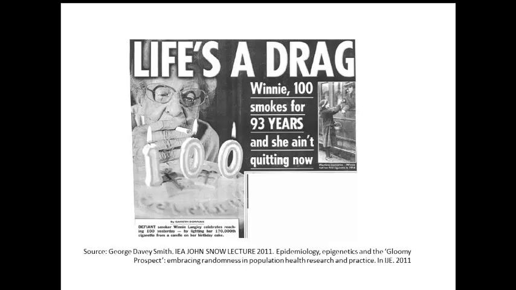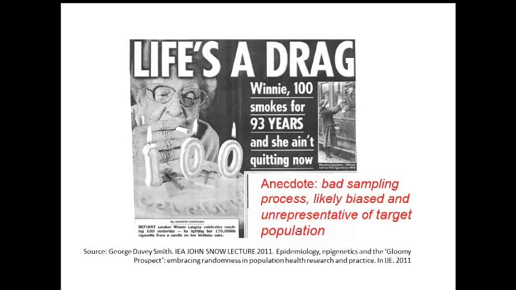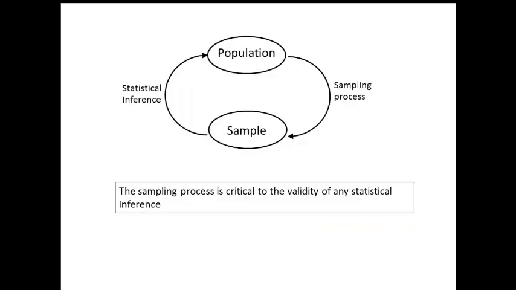So in statistical language, an anecdote is a solitary observation that is likely to have been generated by a sampling process that produces an extreme result. Or if it's a collection of anecdotes, a biased and unrepresentative sample of the target population. If it wasn't extreme, the anecdote is likely to be of little interest and you would probably not have heard of it. For example, no one's interested in Mr. Smith, who lived a life of moderation and died at age 79 of natural causes. It's not going to hit the front page of a newspaper. Now this might seem silly and obvious, but hopefully it makes clear the connection between sampling and inference.